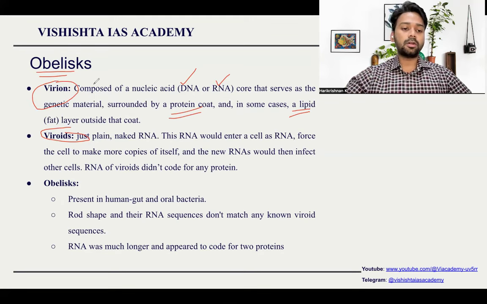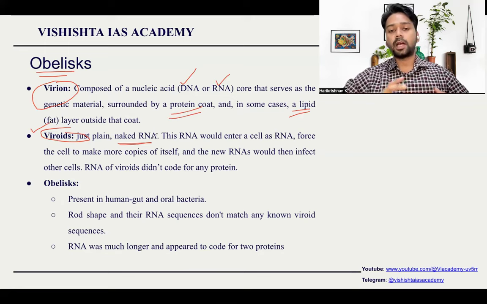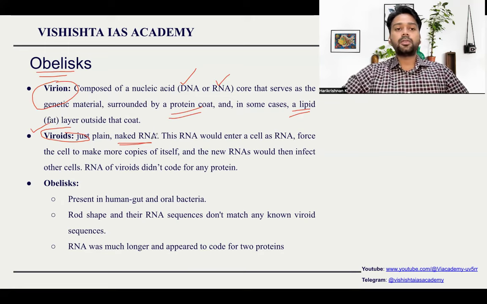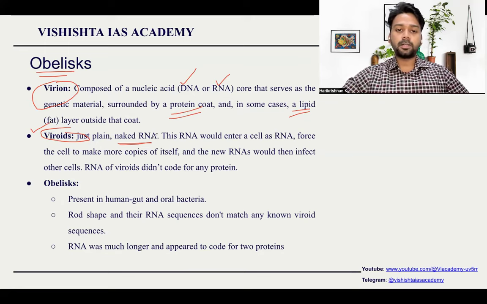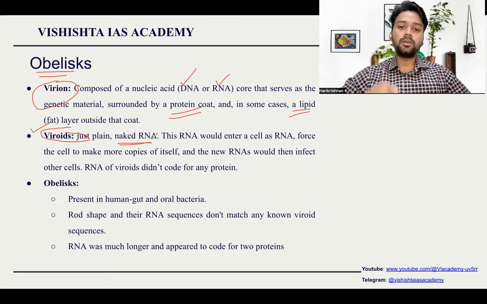There is another species called viroids. Viroids are a little different from viruses. Viroids have naked RNA only, just RNA. They do not have proteins around it. They do not have lipids around it. So it is very difficult to understand how they survive, because when you have protein or lipid around the RNA or DNA, it gives you energy, so it can survive. But in the case of a viroid, it just has RNA or DNA. There will be nothing around it, so it is completely inactive. It will become active only when it enters the body of a host animal.